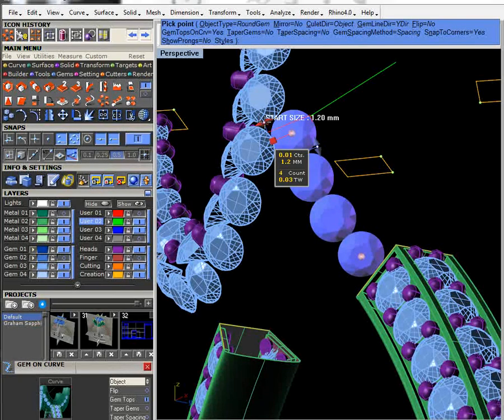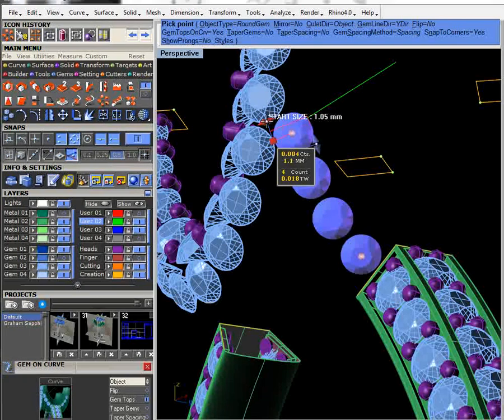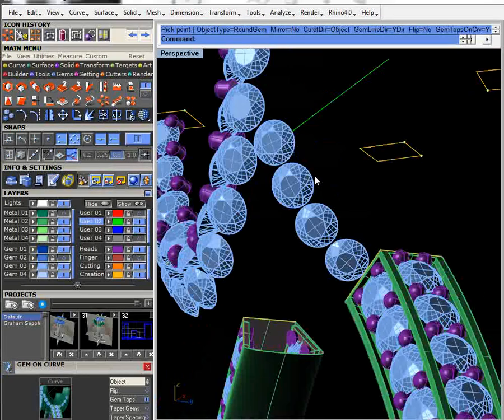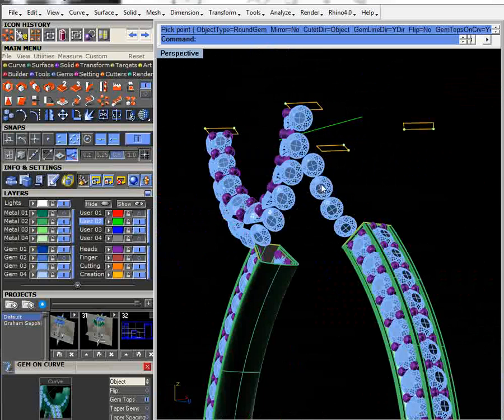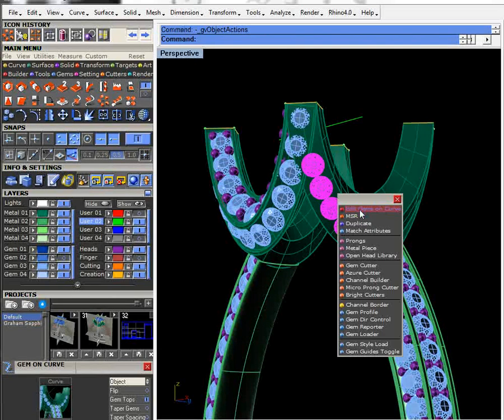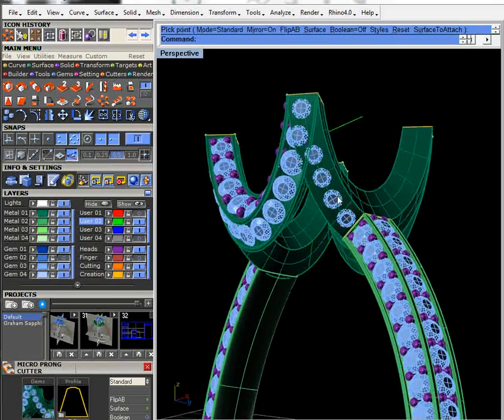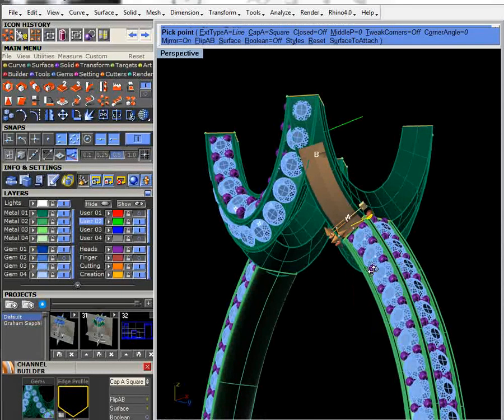And I think we'll go down to about 110, 111 on that one. So those gems are going to have to be a little bit smaller. Hopefully that's legal. F6. Channel. Oops. That's the wrong one. Alright, F. I'm just clicking stuff like crazy. There we go. Channel builder. There we go.